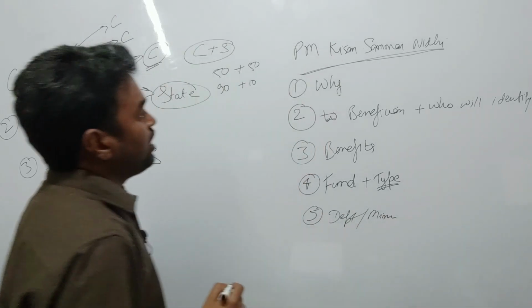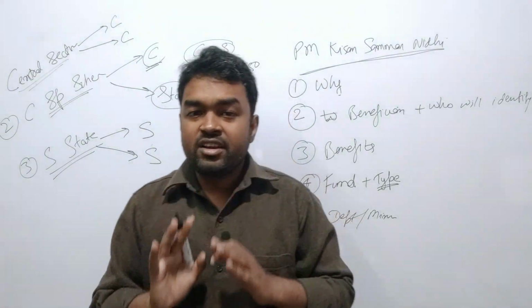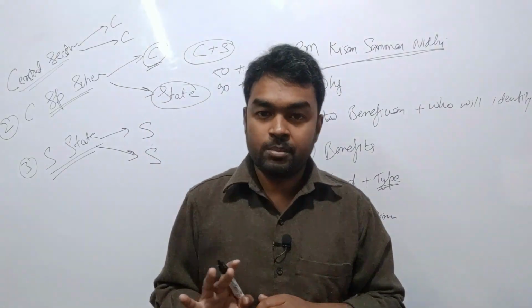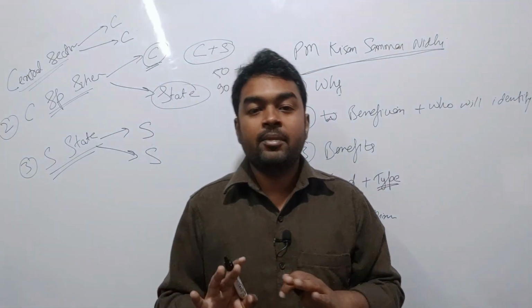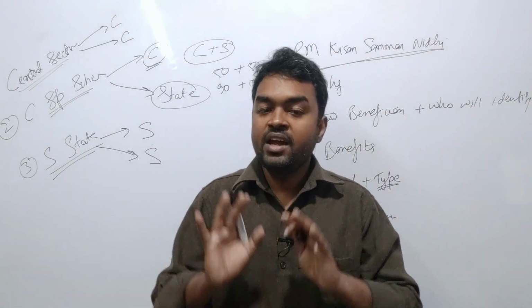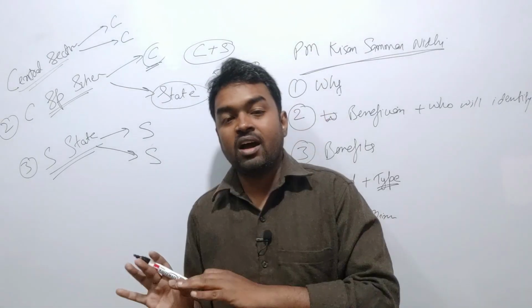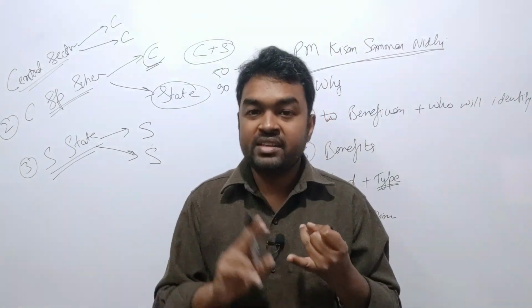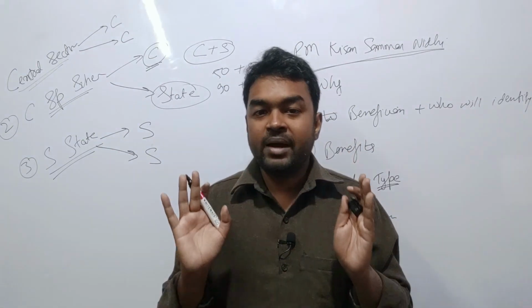Okay, so why the scheme has been launched. PM KISAN is an income support scheme for small and marginal farmers. Earlier, the scheme was confined only to those farmers which had less than 2 hectares of land. Okay, now the scheme has been expanded to all the farmers, whether they are small and marginal, they are medium farmer, they are large farmer, they all will be benefited by the scheme.